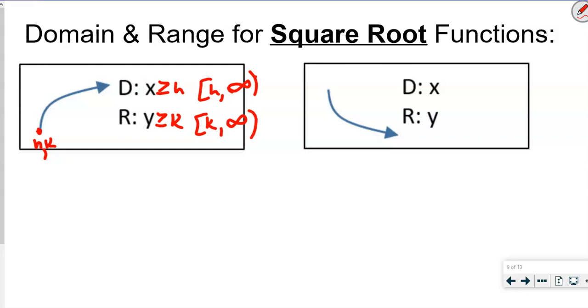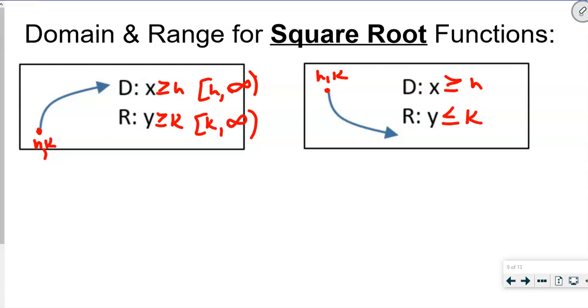So the last one would be a reflection over the x-axis, sorry. So here again, this is starting at h and k. So this is going to be what? What's happening to the x values? They're getting bigger, right? So this is going to be greater than or equal to our h value again. And what's happening to our y values? They're getting smaller, right? So that's going to be less than or equal to our k.